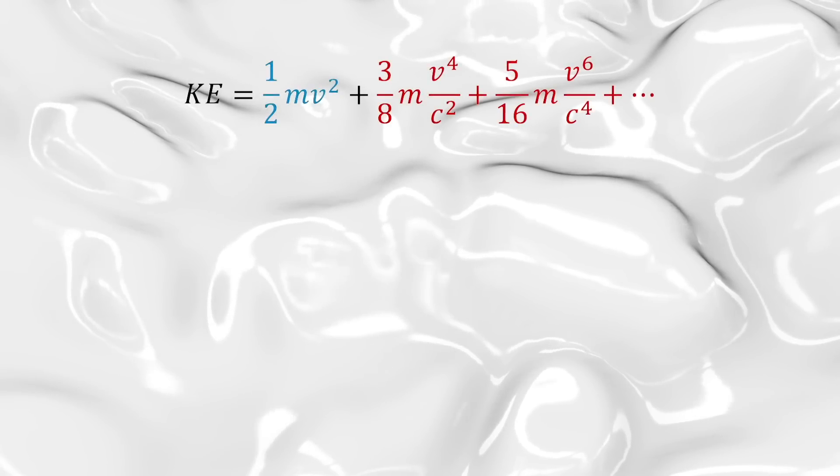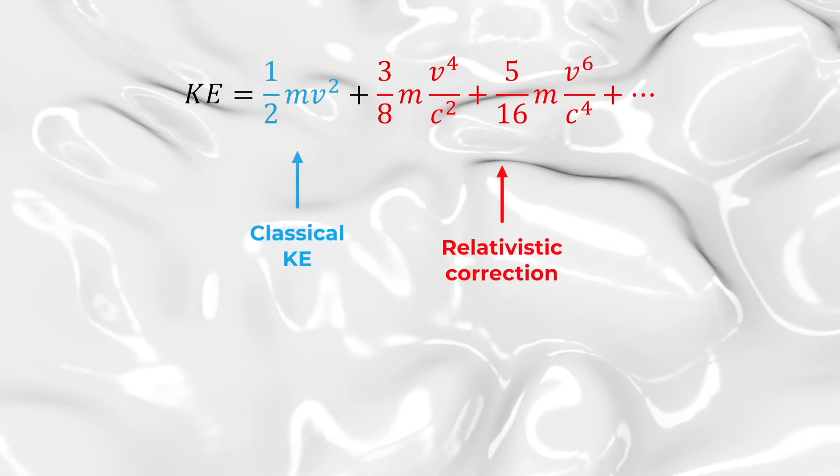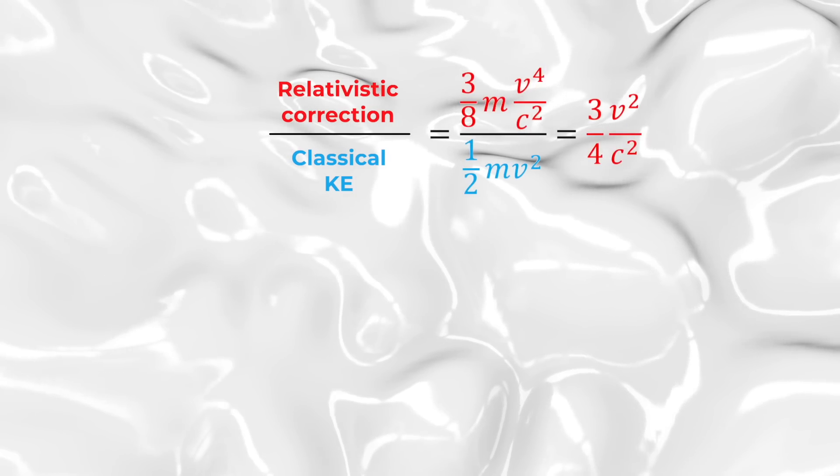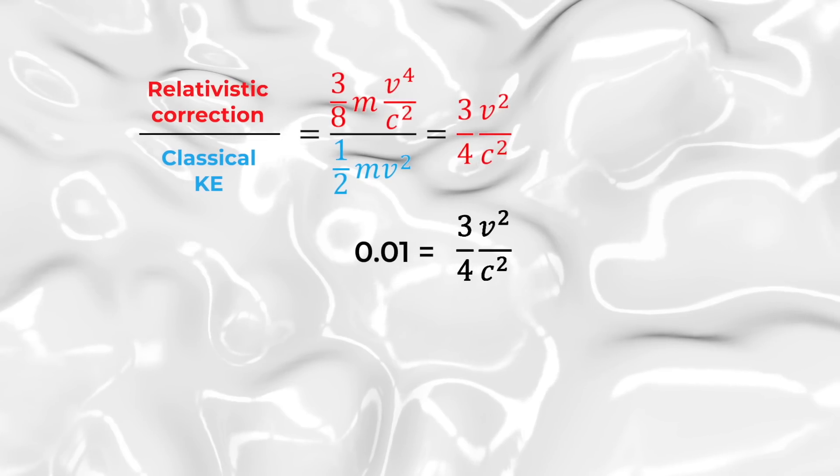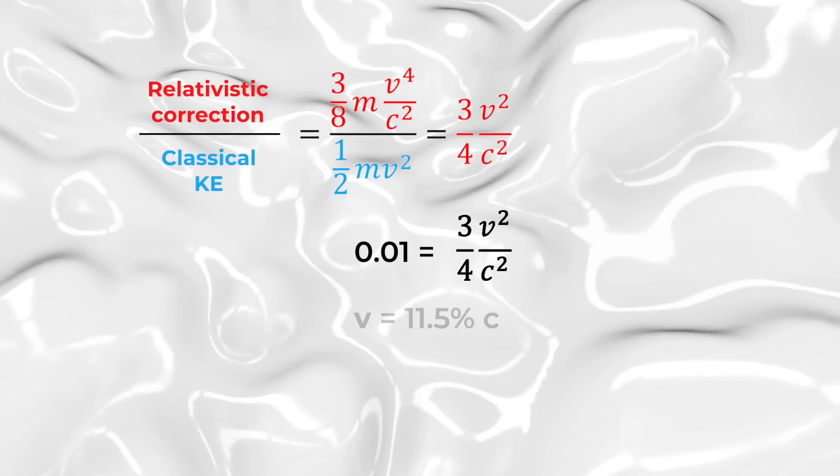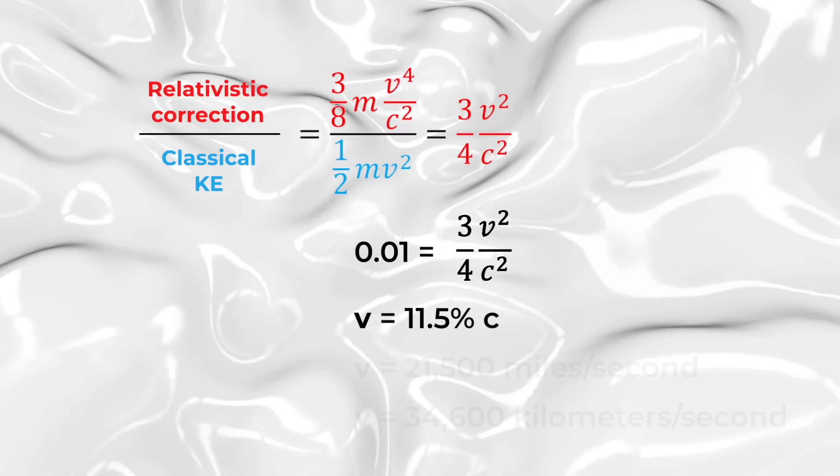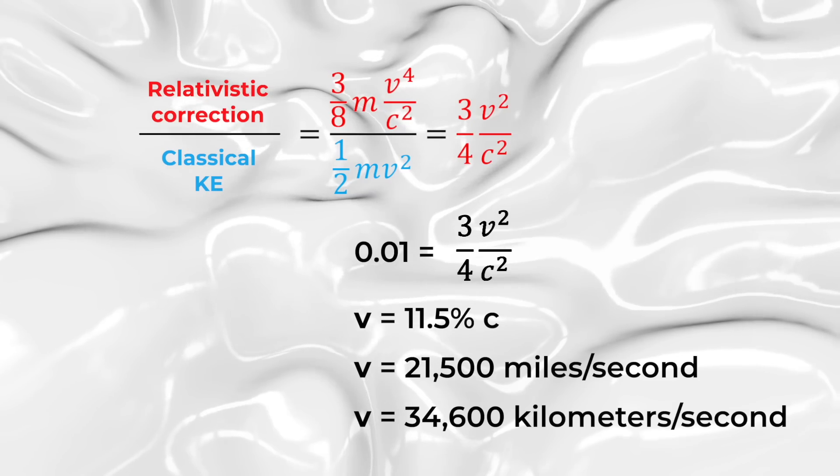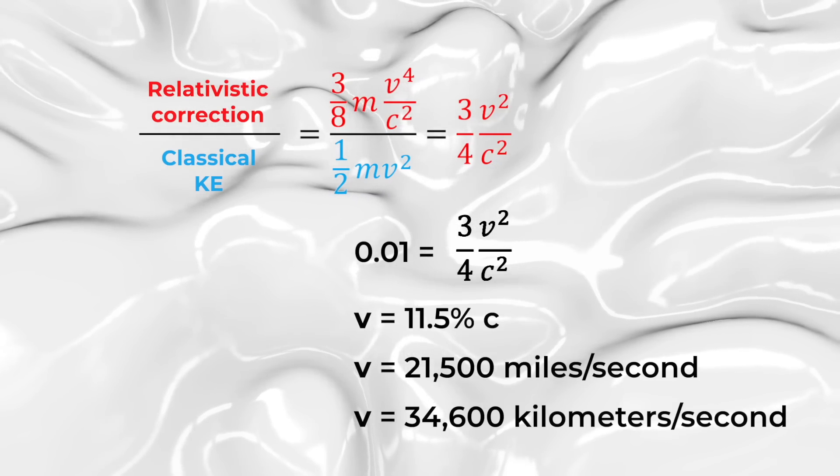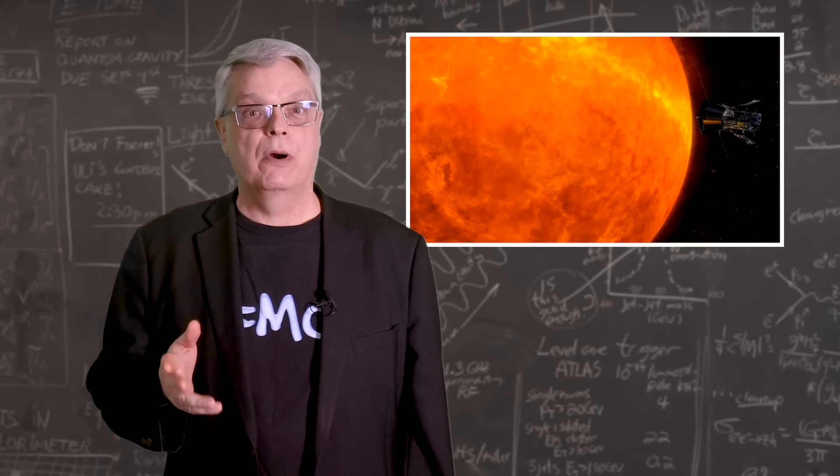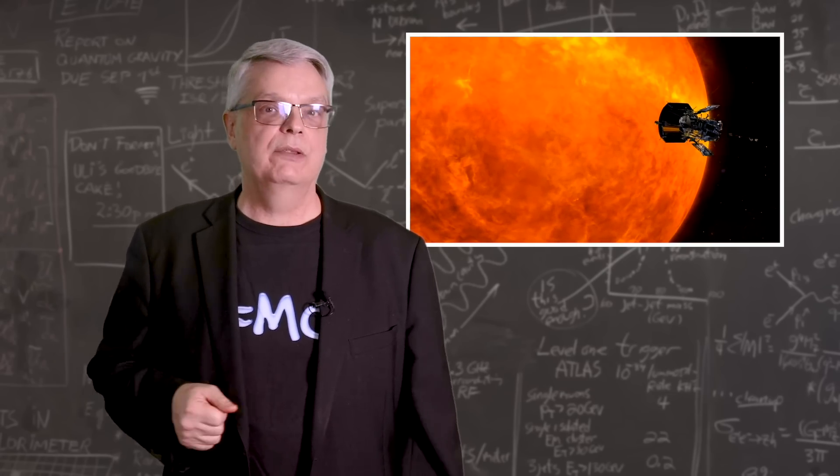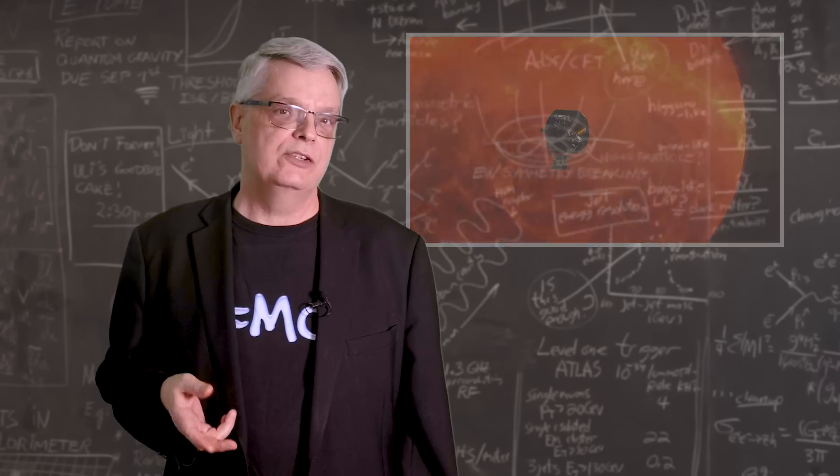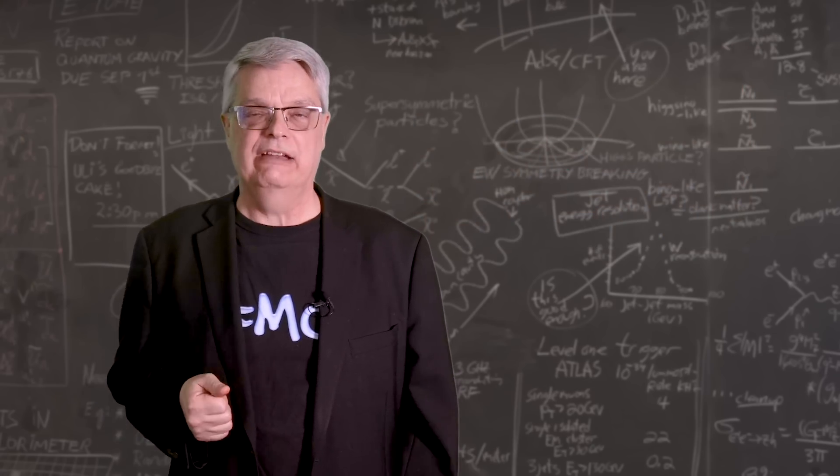So now you might ask yourself just how big of a deal are these extra terms? We can kind of get a sense of that by asking at what velocity the second term is big enough to change the kinetic energy by a one percent difference from what you get from the classical one half mv squared. When you do that, you find that you're going to have to be going at about 12 percent the speed of light, which is about 22,000 miles per second or about 35,000 kilometers per second. Ballpark, that's about fast enough to circle the globe once in a single second. Given that the fastest object made by mankind is the Parker Solar Probe, which travels at a speed of about 7 miles per second or just over 11 kilometers per second, we see why physics professors only teach the classical equation for kinetic energy, which I remind you is one half mv squared.